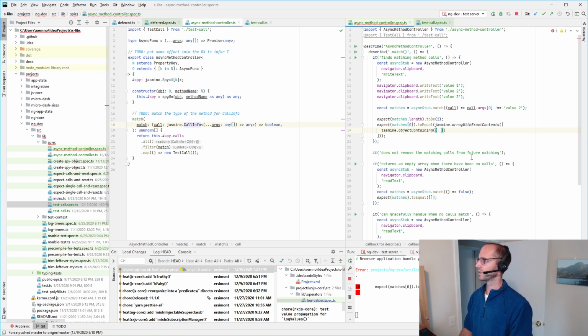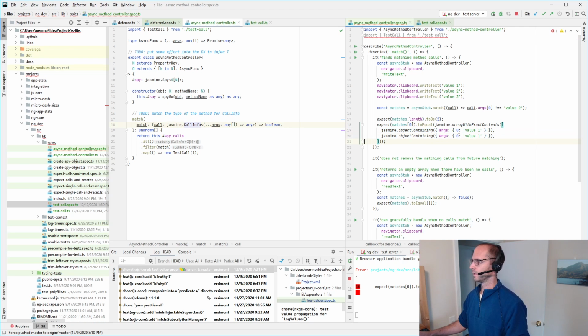Let's do an object containing where the args, does it give us this deep matching ability where args 0 is value 1? And the other has value 3.